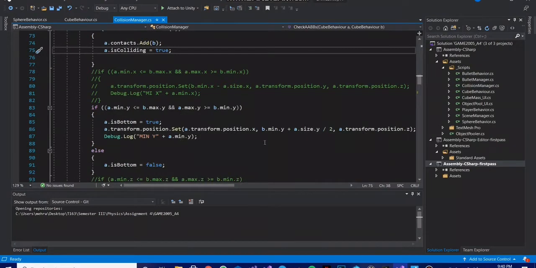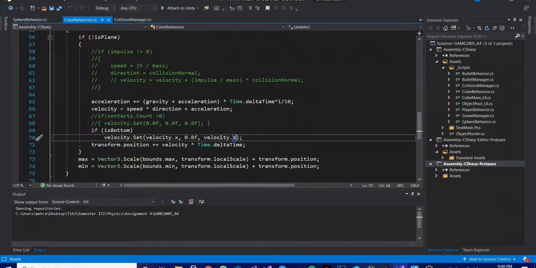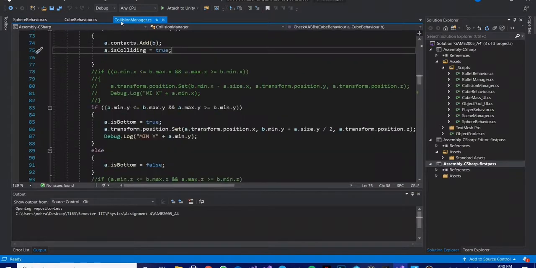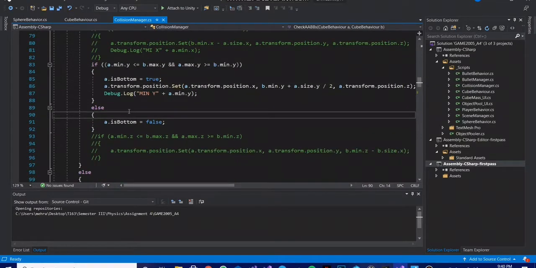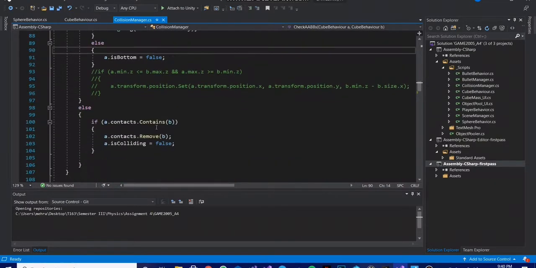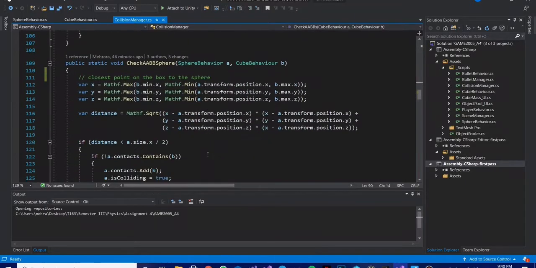Then this part right here is for the purpose of keeping the cubes on the ground. This boolean here, when it's set to true in the cube, in its update function, it'll set the velocity of that cube on the y-axis to 0, so it doesn't move down lower than the ground level. Then here we also set the position, of course, and if not, we set the boolean to false. Here we say if they're not colliding anymore, we're just going to reverse everything we did technically.